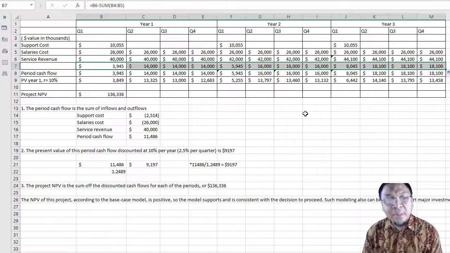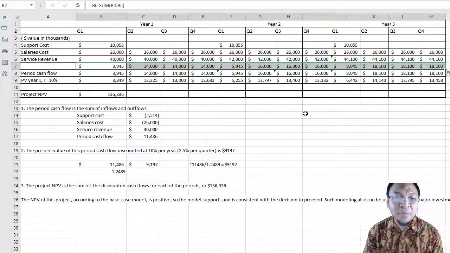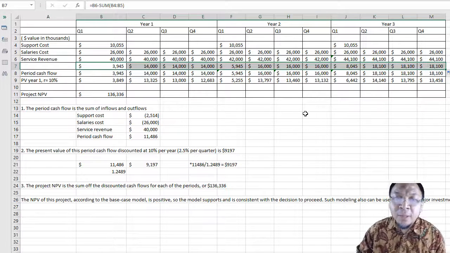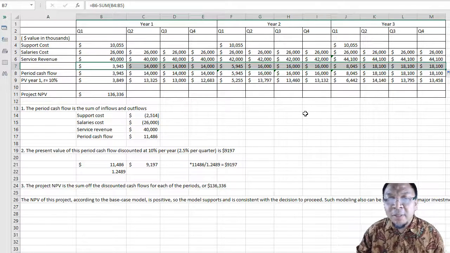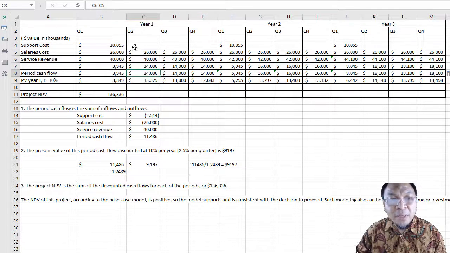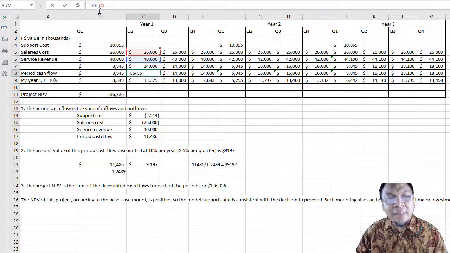Actually the number is correct, but I believe the process is much faster, and there is no possibility of having wrong calculations. In case of manual work, when you do C6 minus C5, sometimes you put a plus instead of minus, and so on. Okay, so that is the second point, that you can improve in this work.